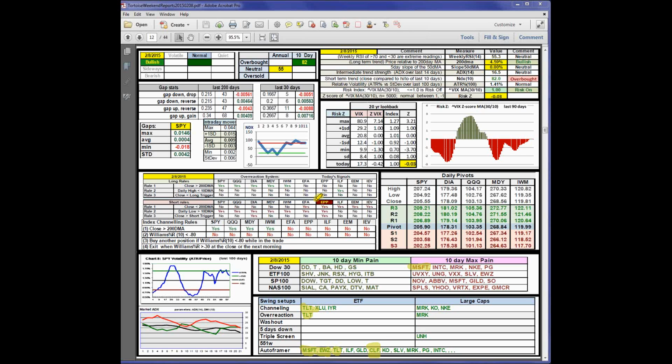I would look at EPP here in the overreaction system signaling a short. Again, I would wait to see a mechanical entry rather than just auto buying or auto selling that at the open, because I think the market is healing right now, and I would want to see evidence of a failure to get EPP, and then I would take that as a short-term trade rather than a long-term trade.